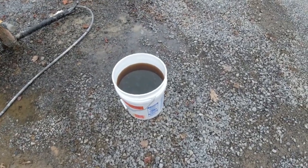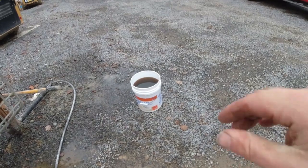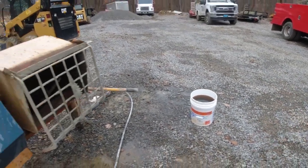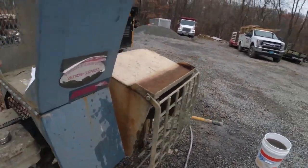Jokes are fun. So right here, we have bucket of water number one mixed with our super plasticizer. You want to make sure you mix the super P in with the water. That way it mixes in really nice as you add it into the mixture. We have our bag of microfiber here. We used to weigh that out, but I don't know. With the microfiber, you really can't overdo it. All you're doing is adding more strength to your mix with that.